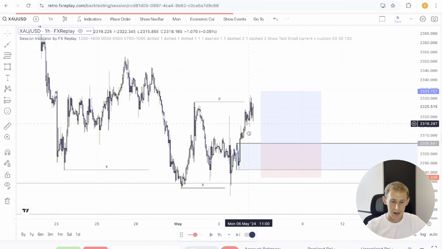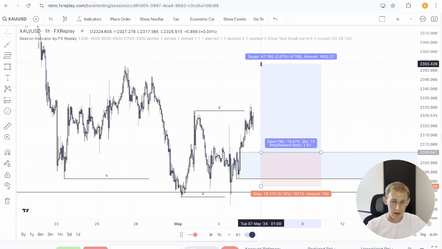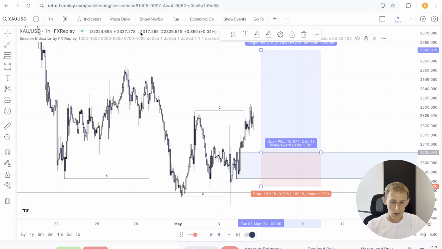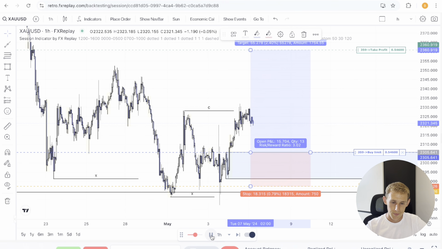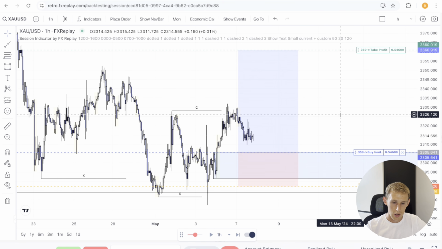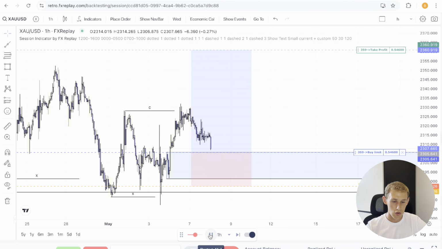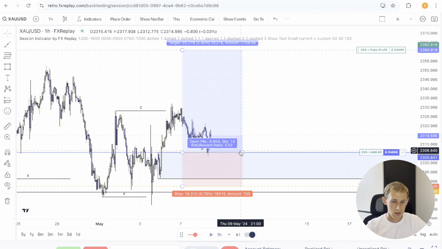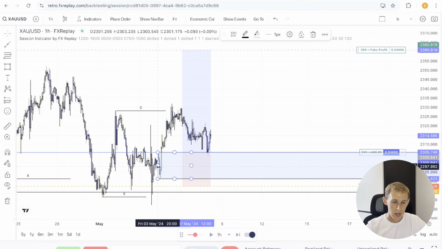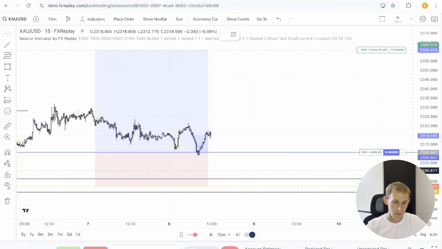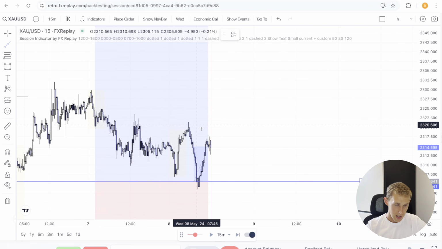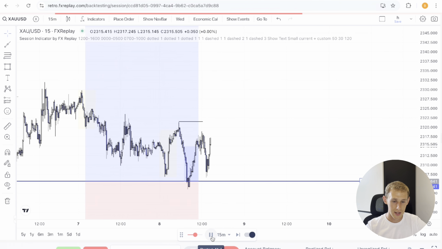So this is a valid trade. We've got this area of demand down here. I'm going to set my limit on this area. And we'll see how this goes. Hopefully we can have an end to this 2-trade loss streak. Right, there we go. So we're tagged in. If you wanted to get a confirmation from this area, you could also wait for obviously your M5 entry. In this case, it would be if price breaks this lower high.